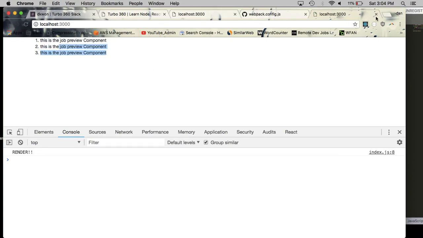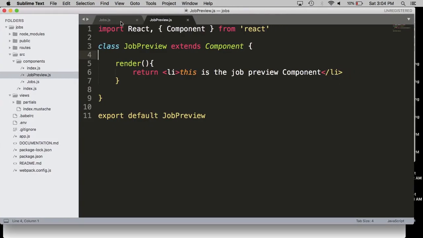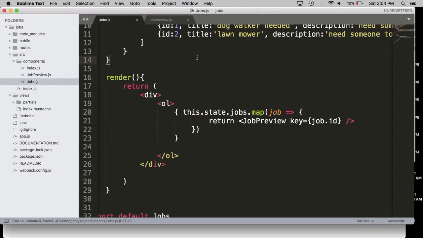So every React component has what's called properties, right? Data is passed 2 ways in React, state and props. In this case, we're going to pass down properties to each one of these so that the job preview will have a reference to the property that contains all the job's details.